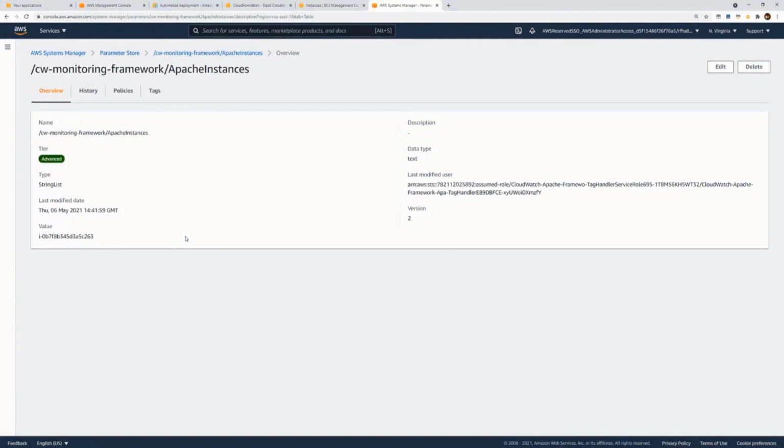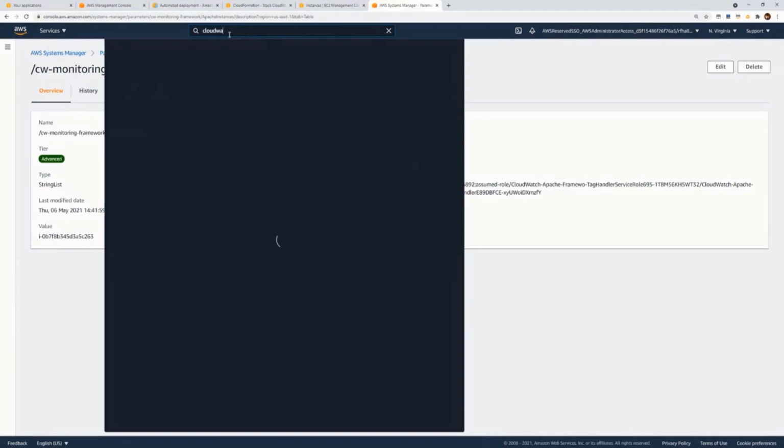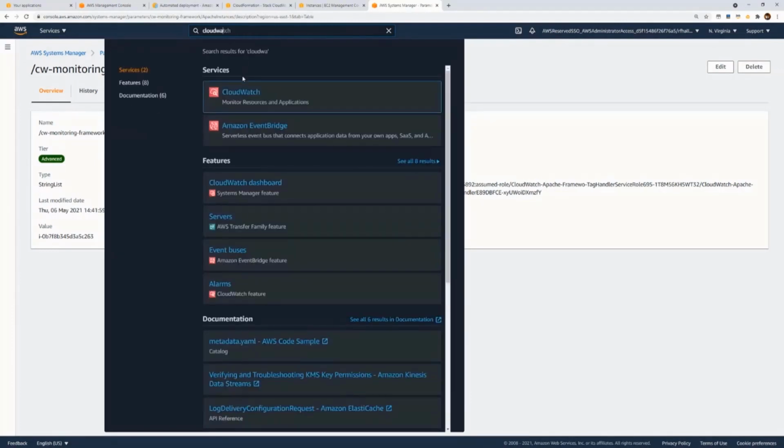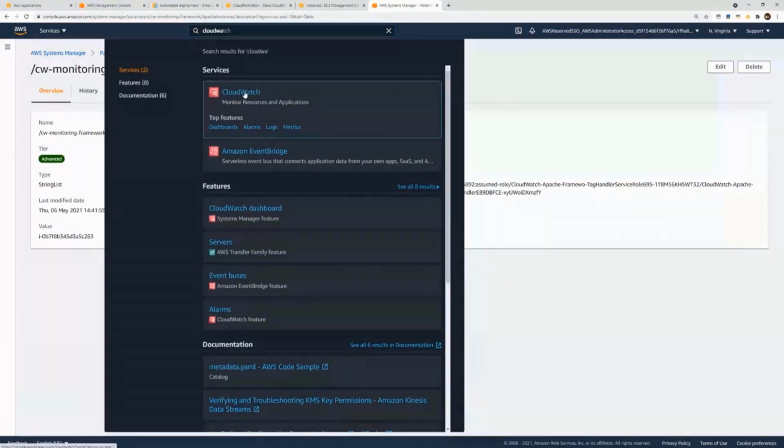So what this means is we know that this was updated. We took a look at the event rule, which is looking for updates to this specific parameter, and that's invoking a Lambda function to build a CloudWatch dashboard for us. Now let's jump to the CloudWatch console. I type in CloudWatch. If you have the CloudWatch console open on another tab, that's fine as well. I don't, so I'm opening it.